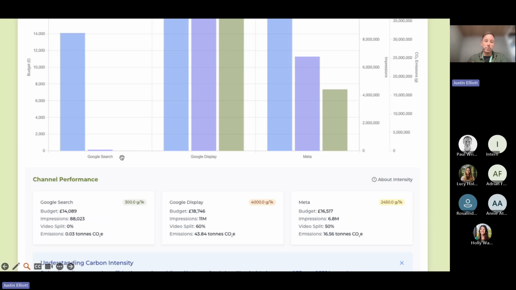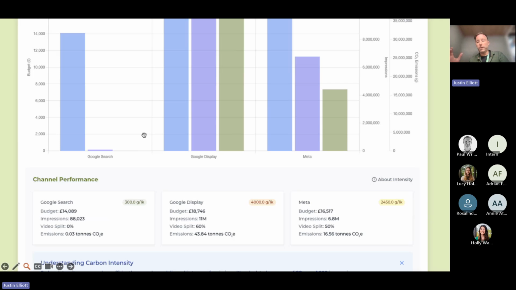That's predominantly because channels like Google Display and Meta have a lot of video ads being served on those platforms, but also they're more programmatic in terms of their calculations. So they will be using a lot of data in the back end to decide which ads to display. And that happens in fractions of a second, but to get that speed so you don't notice it when you're scrolling requires a huge amount of power, which is why those are less environmentally sustainable channels than something like Google search.